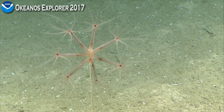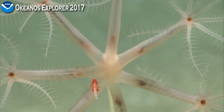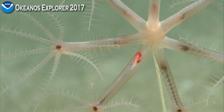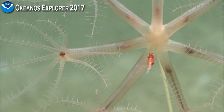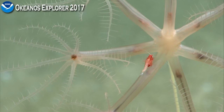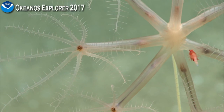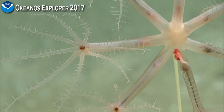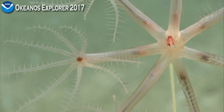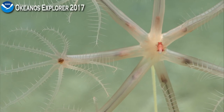There looks like — can we zoom in on that little crustacean? See what that is? Some kind of — is that a regular shrimp? No, that's not a regular shrimp. That looks like it could be either a leptostracan or a mysid, because it does not have abdominal appendages. It's swimming with the exopods of its thoracic appendages.